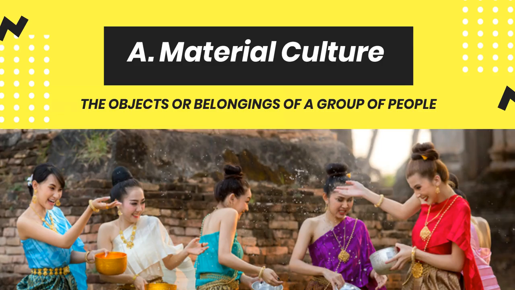So let's start out with material culture, which is objects or belongings of a group of people. This includes clothing, jewelry, food, tapestry, and so on. I hope that by looking at this picture here, you can see certain material culture of Thailand. I believe the women here are wearing Thai traditional dresses.